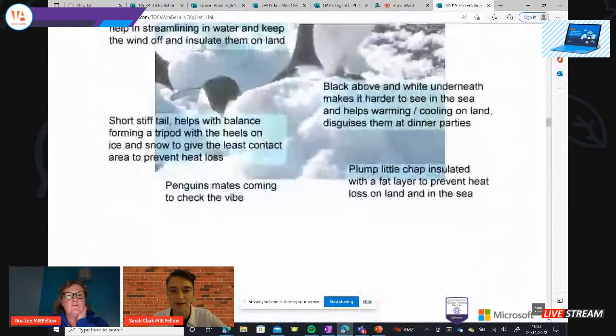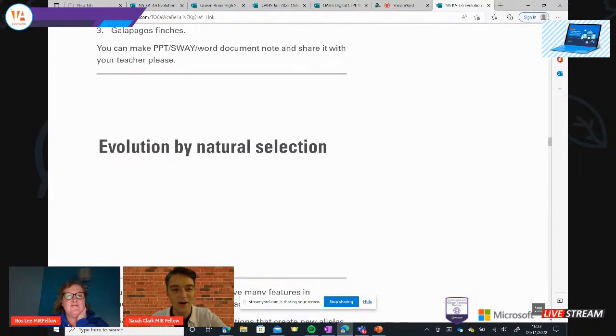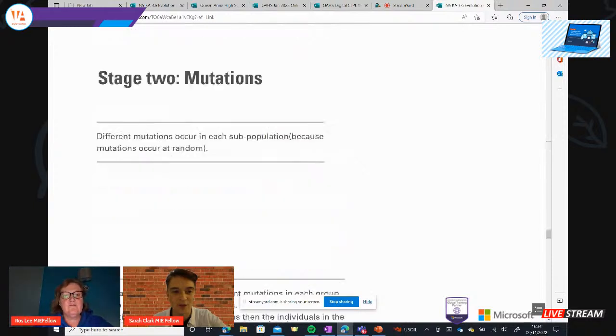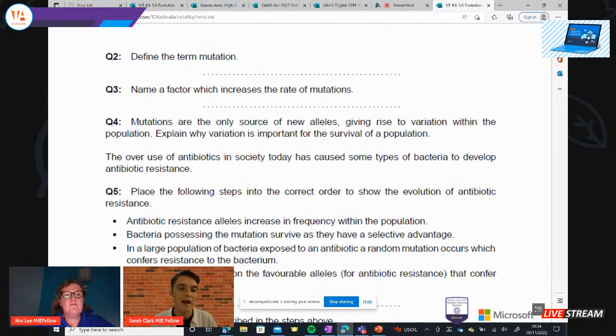I'm just going to keep scrolling, because what we were also able to do was put our tasks in. The students work through a bit of content, and they're then given a task to do. Here they were asked to make a PowerPoint or a Sway around the information that they had, and then they go on to the next section. Again, there are images and text for them to read through. Eventually they get to their next task, here we go, task 2. We've got questions for them to sit down and do in their jotter.